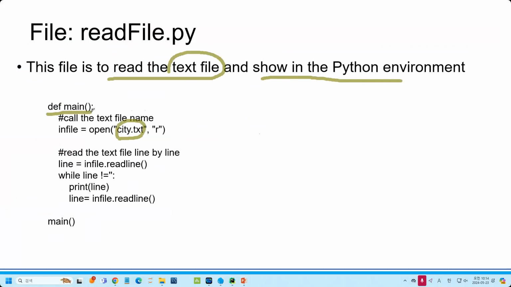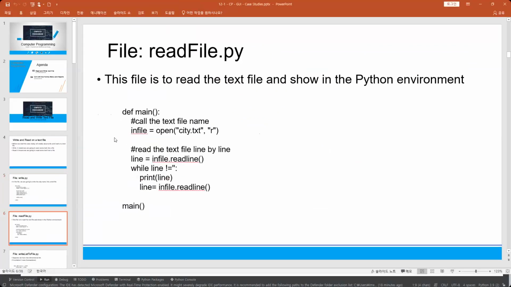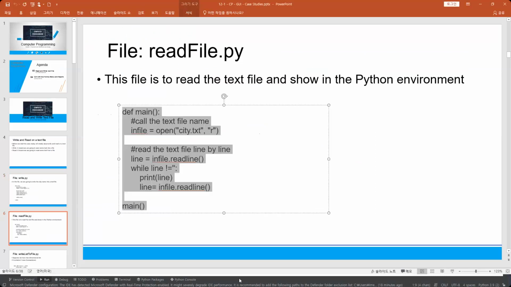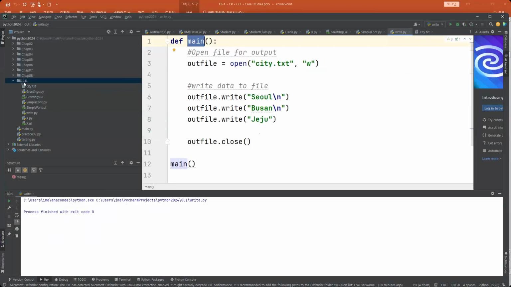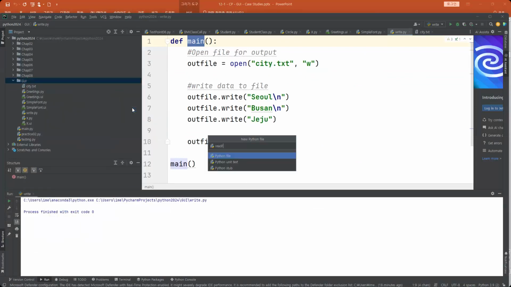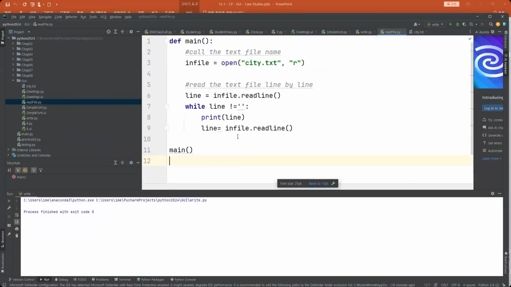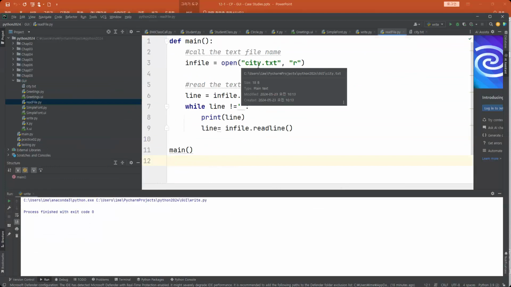So let's create read file.py, and then copy and paste the code.